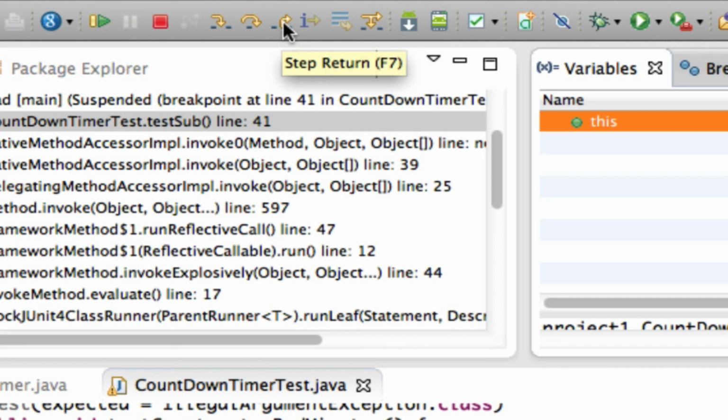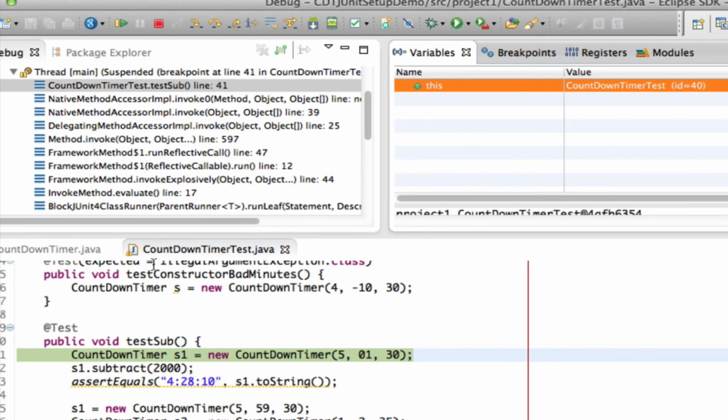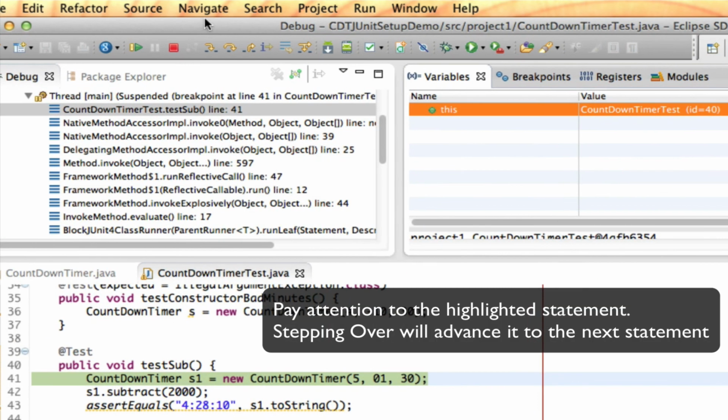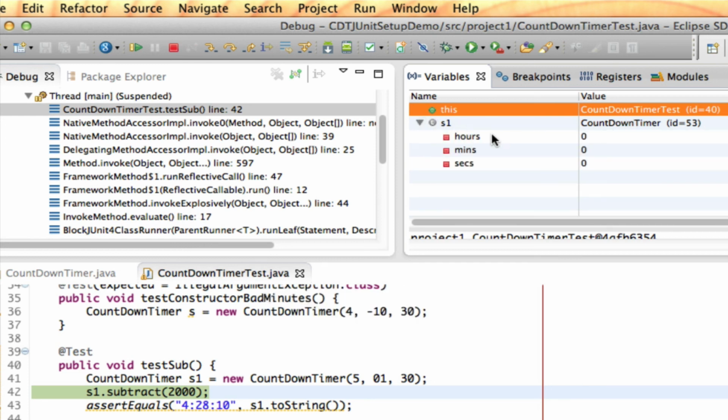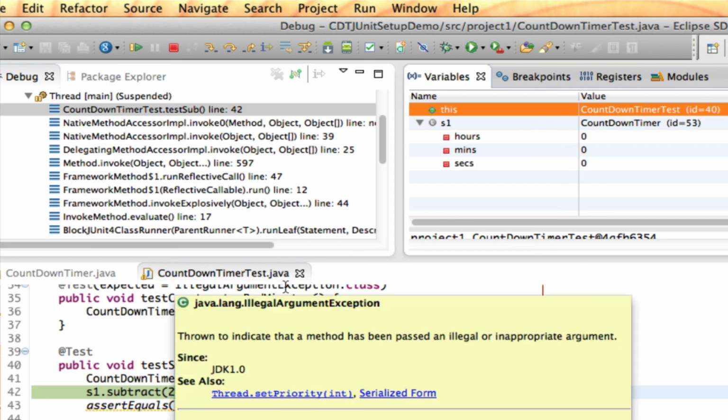So 5 buttons altogether. If I do want to step over, I need to press F6 or just use that button. Step over, and you will move to the next statement. Now I do have a new object created for me, and of course the initialization is still 0 at this point, and you can just continue.